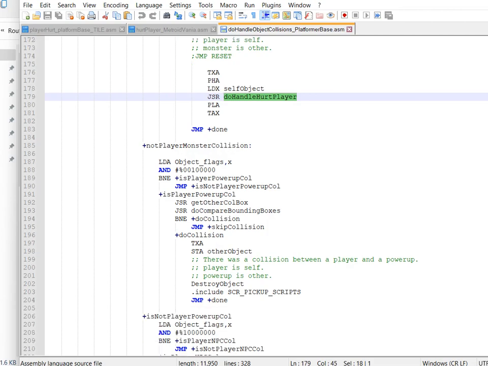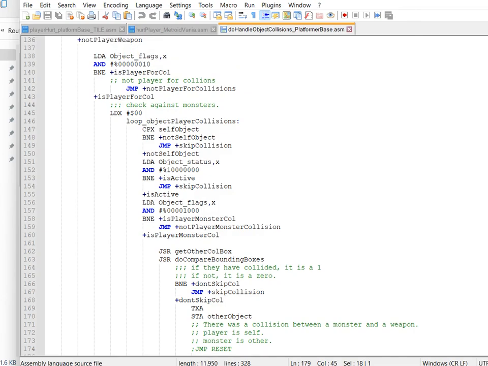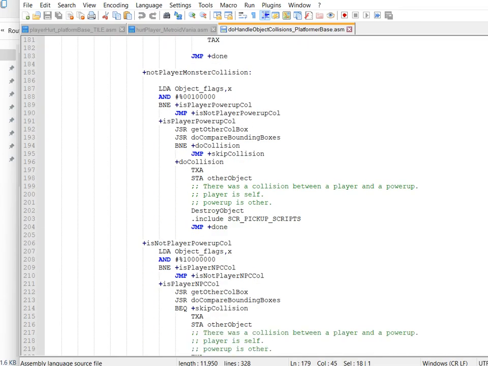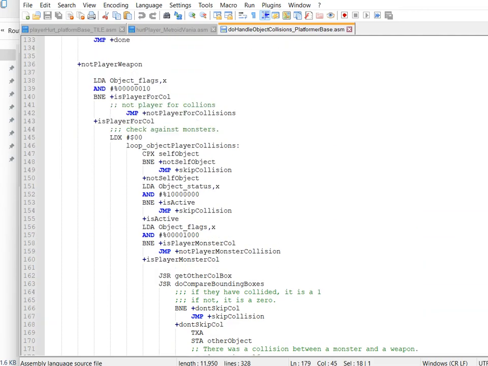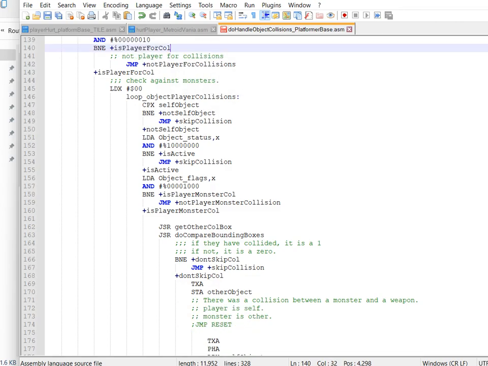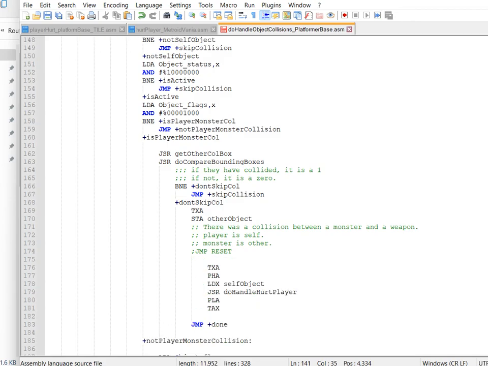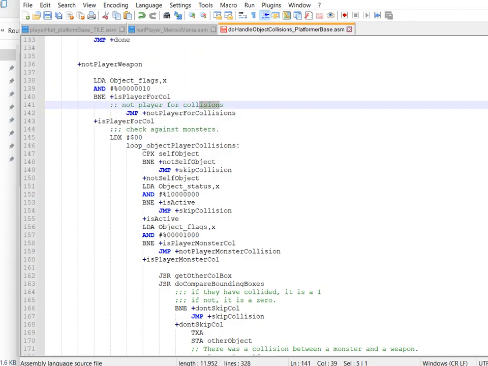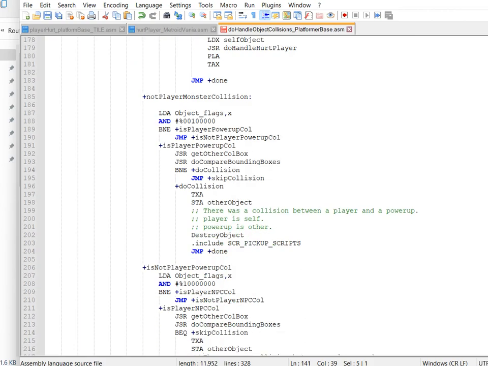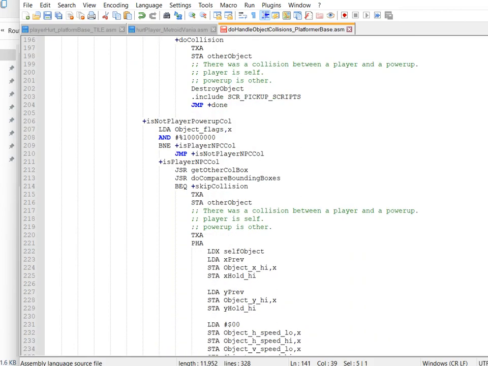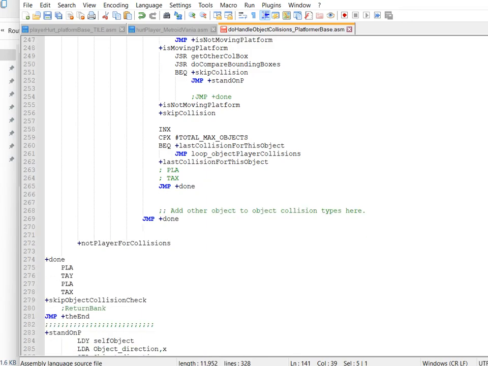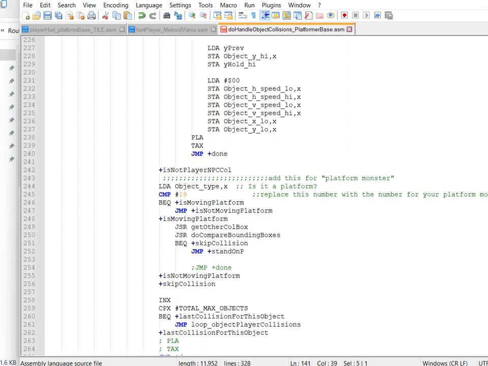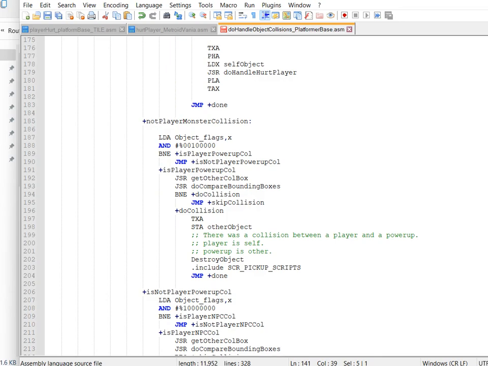We're going to make sure there's no other references that hurt the player in here. So this is where the monster collides with the player. That was in the original script. That was not there. That was actually a typo that was originally in the other one. No, they just have pickup scripts.